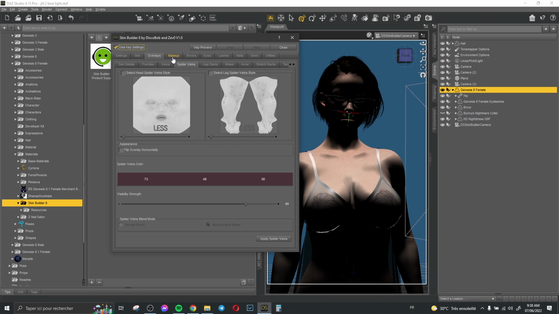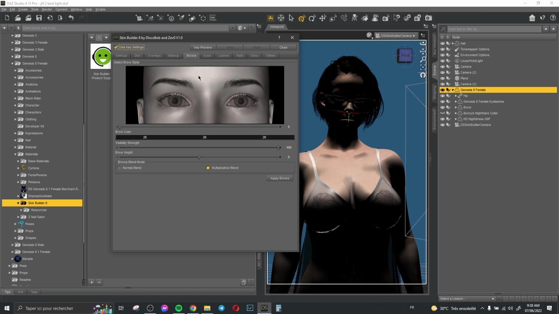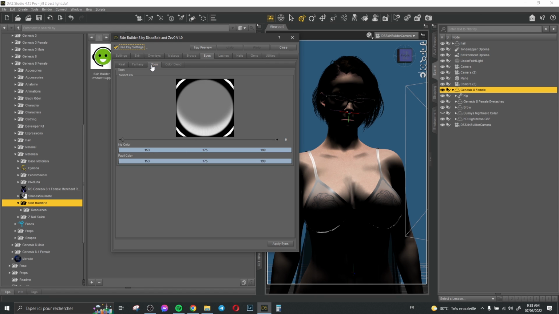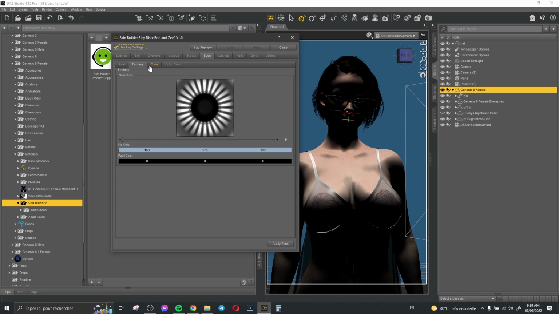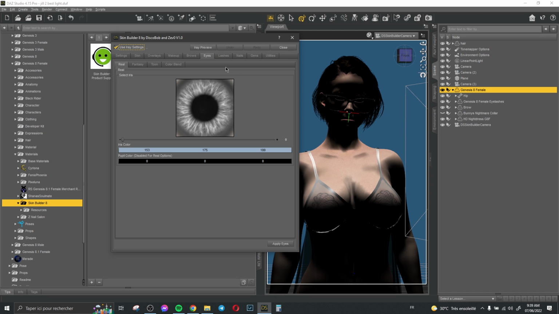And we have makeup. You can create the makeup, change the color, do so many things. You can change many other details in the face. You can change the eye color, and the options here like fantasy, tone, color, blend, so many options. It's amazing.